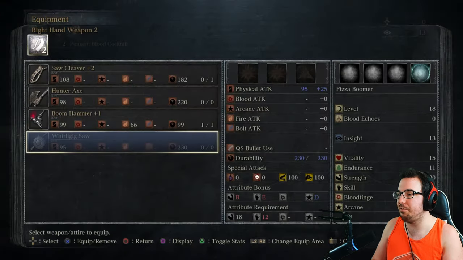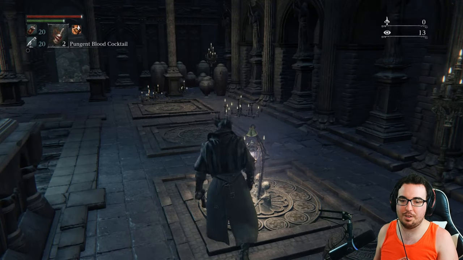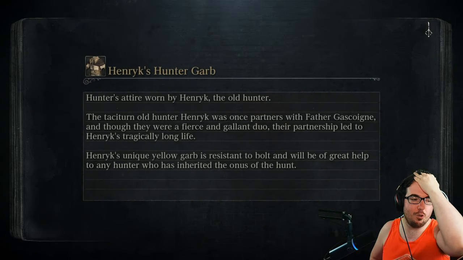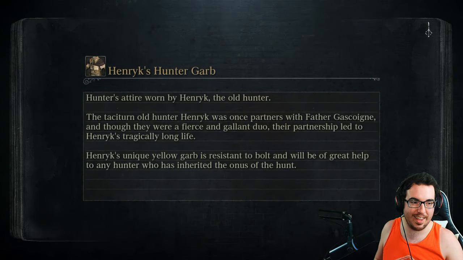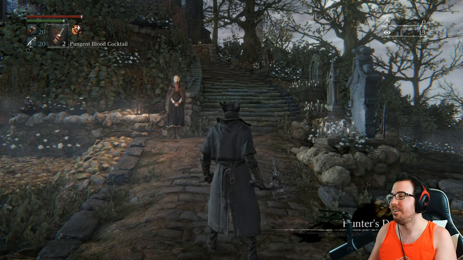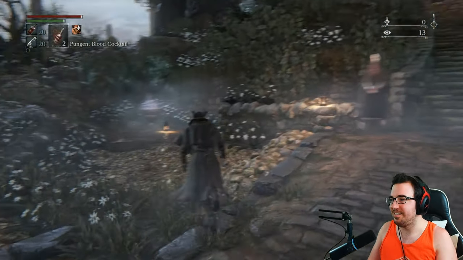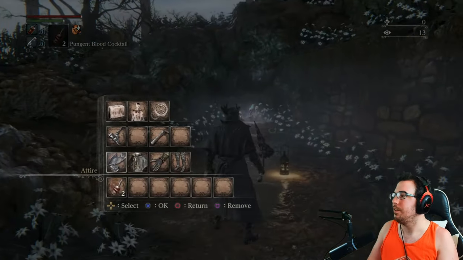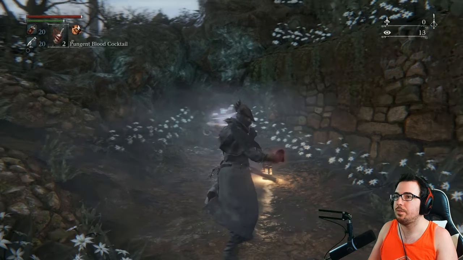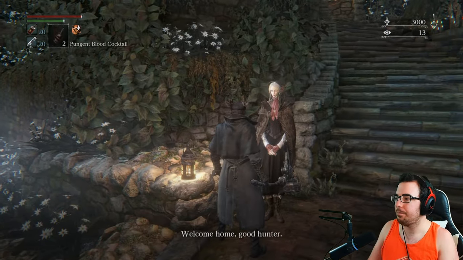Ooh, need 12 dex for the pizza cutter. Interesting. I also forgot this is a game where if you don't meet the minimum stat requirements, you just can't use the weapon. It does not let it equip to you. Which I actually find hilarious. Do I have? I do.